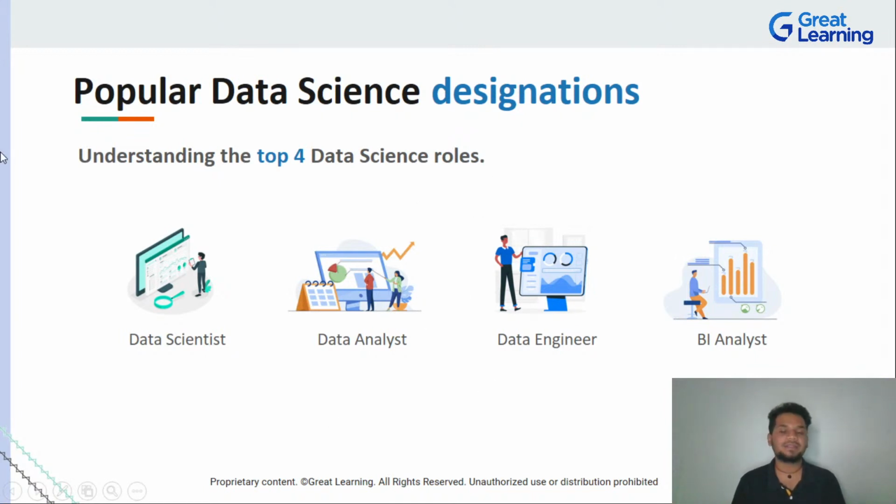And to do everything that all these guys do and a lot more, and of course to look at data in a way that no other job role will look at it, is a data scientist's role. And that's why it's called a scientist. You start inventing things, you start discovering things, right?